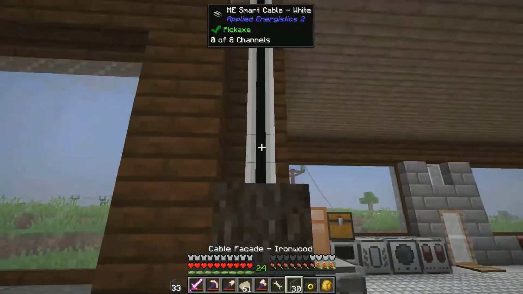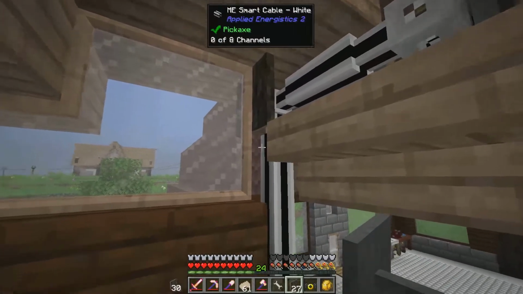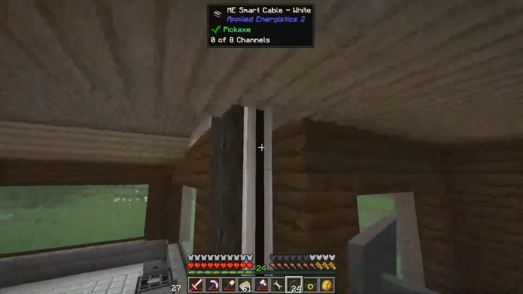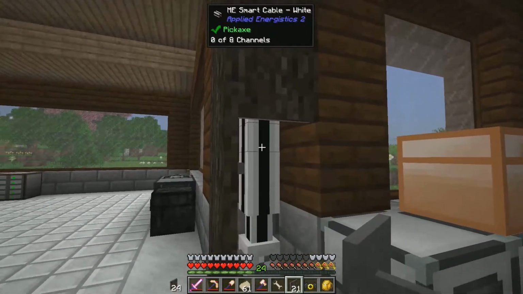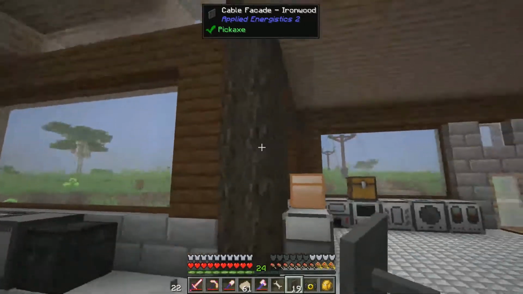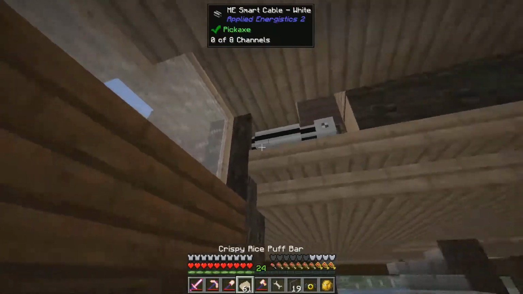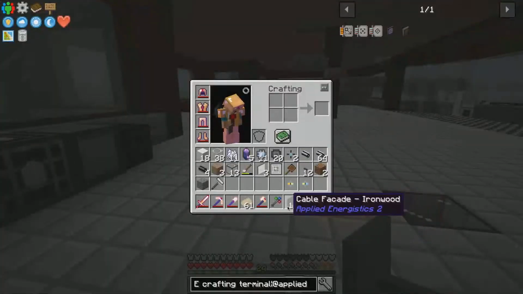Nonetheless, we can at least cover up this part here, which is going to look a ton better. We'll make sure to cover up the window part here too. We don't want that to look weird outside. And if we cover up this side, short of the OneProbe's little tooltip saying it's a cable facade instead of saying it's ironwood, you wouldn't even notice. Now let's see what I might be able to do about this, but I think I'm just going to have to give up. Yeah, I give up.